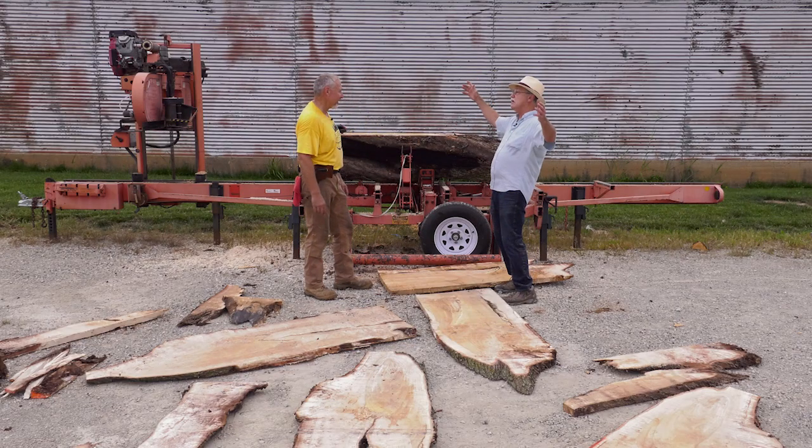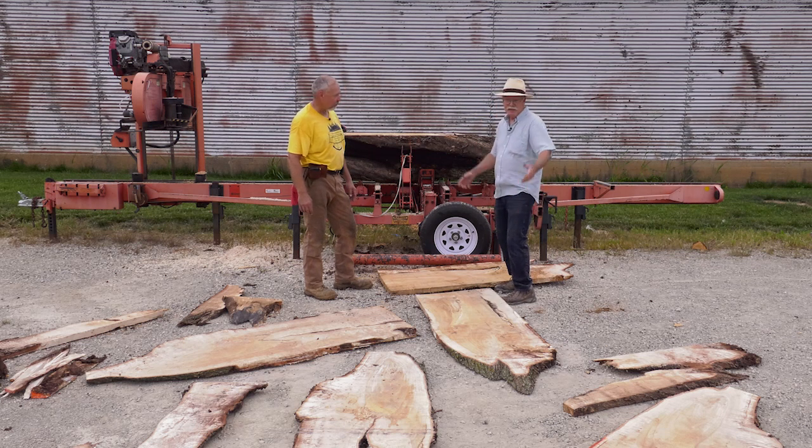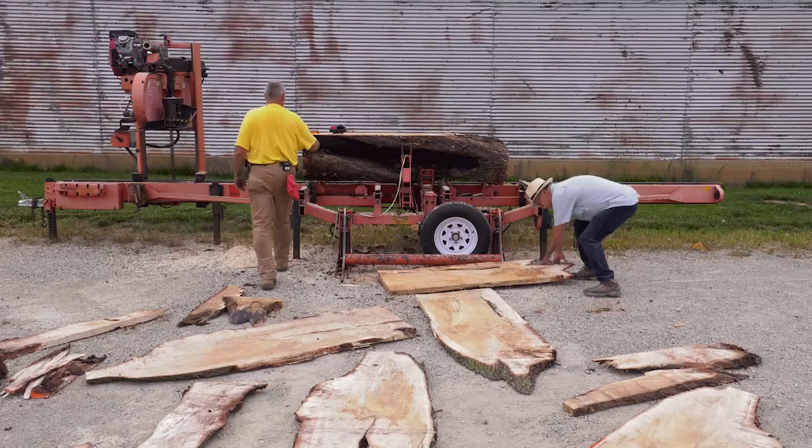This is exciting. Okay, so this will be a live edge display table, and we'll just have to get you to kiln it for us. No problem. Okay, thank you, Dave. Awesome.